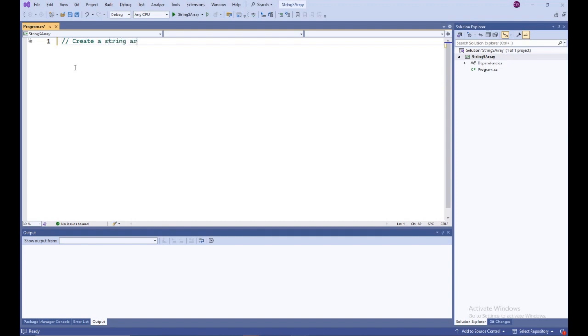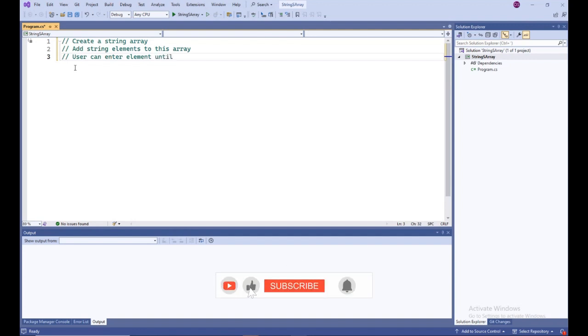First, a string array, and then we are going to add string elements to this array, so that the user can enter elements until they type exit, but the limit will be 10 elements.